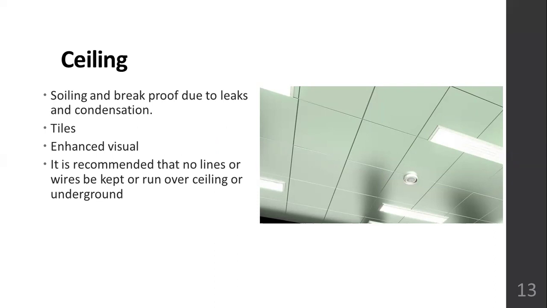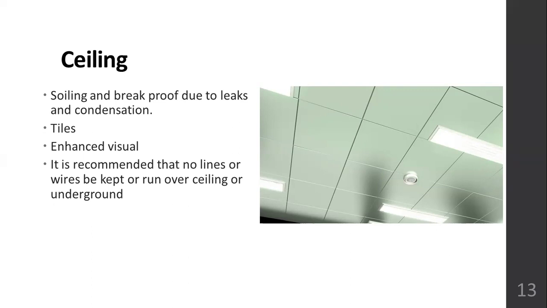So all the wiring and everything is inside. You will not see any wires going from one point to another point on the ceiling. It just gives you light, and tile effect is there. It enhances the visual appeal of the room. It is recommended that no lines or wires should be run over the ceiling.